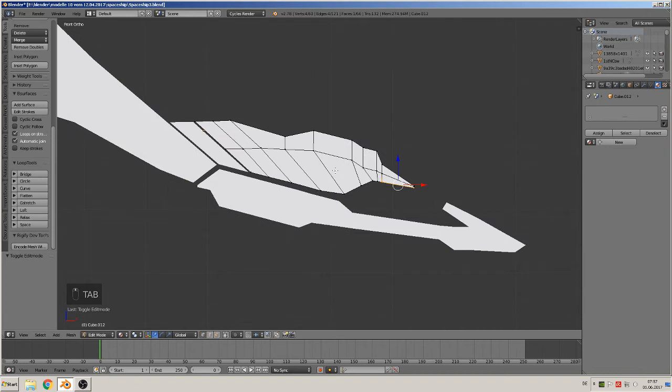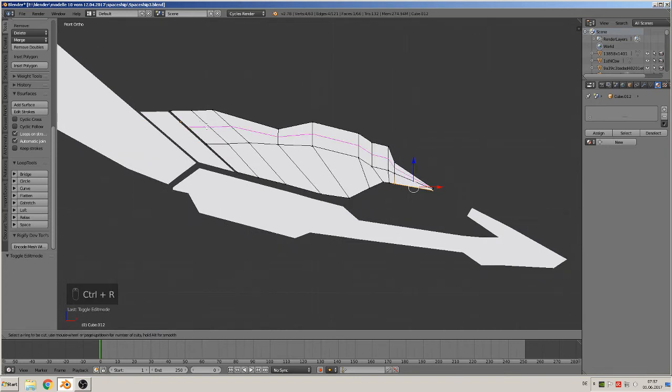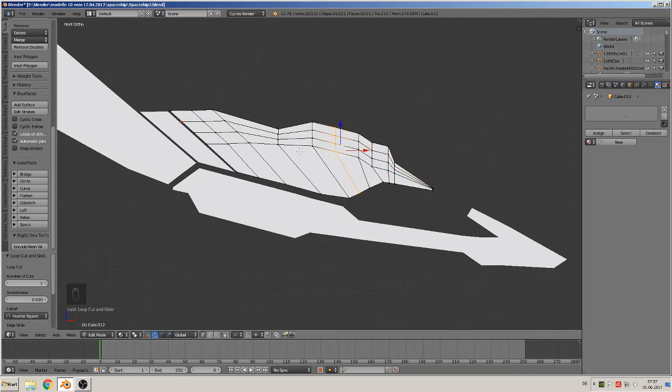Here we have also to do the loops. So make 1 or 2 there better. And down here we normally have to do the same, but I see we have here also this problem. So we make a loop here, a loop there, and a loop there, and the rest we cut through like I showed you in the last tutorial there. So make here 3. We will see where we can cut through.